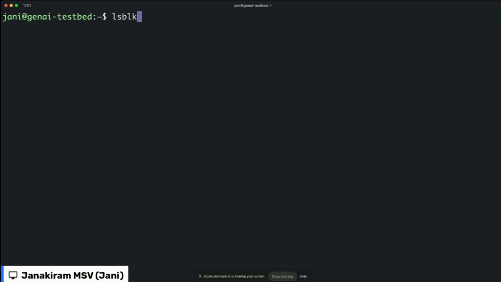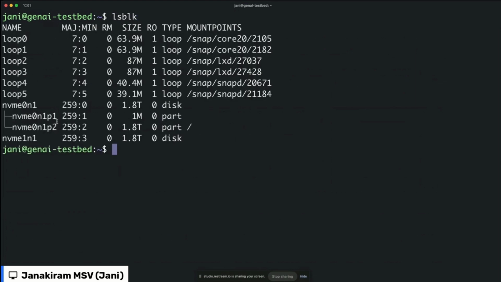Of course, I have two SSDs coming to about 2 TB each. So I have one 2 TB disk dedicated to pull the models exclusively from Hugging Face. The other 2 TB is partitioned, and I basically use that for my projects and my data.